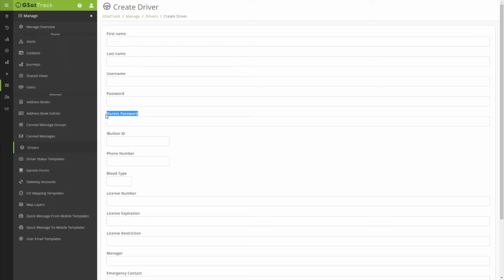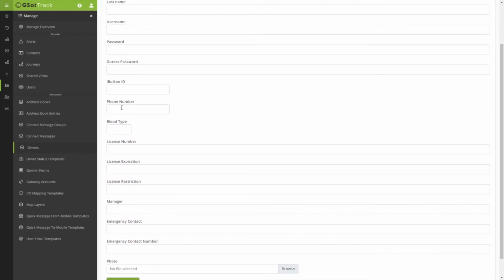Next, we have duress password. Now, the other thing that these Garmin screens and IDP units can do is that if they're connected to the actual ignition of a vehicle, they can go ahead and use this username and password to turn that vehicle over on top of the key that they may have. The duress password allows this to still take place, but also alerting the dispatcher that something is going wrong, that the particular driver needs help.